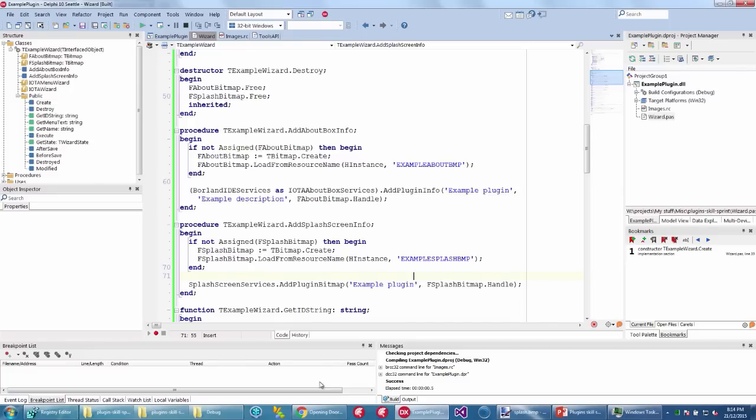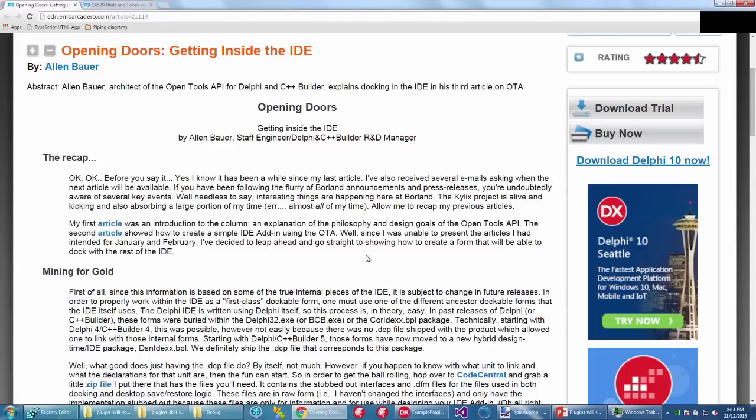Well, quite some time ago, Alan Bauer published some mock-up units. This is back in the Delphi 5 era, for a dockable form and a few units that it required. And you can add this to your project in order to make the IDE work with visual form inheritance. Unfortunately, this code and these forms are very old now and don't completely work in the modern version of the IDE. So I've modified them and changed and fixed a few things, and I will make these available as a download after the skill sprint.